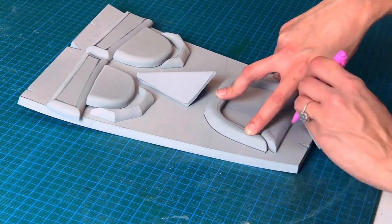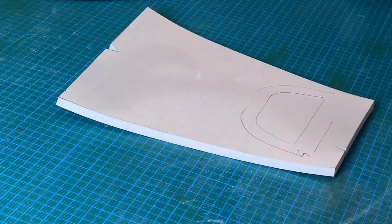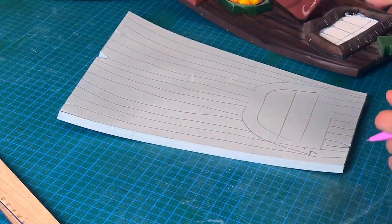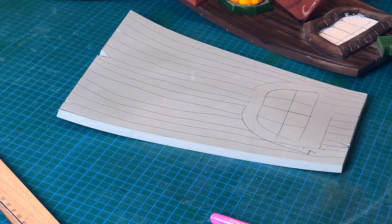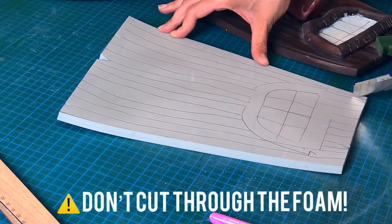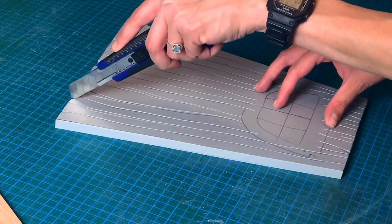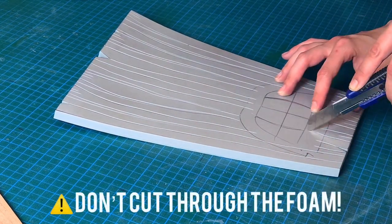Now I'm going to mark where the mouth will go — this is very important because the face will get a wood texture everywhere except on the mouth. Next I'm marking where I'm going to score the foam; the more random the lines are, the more natural it will look, so don't stress this. I'm also marking the teeth. After I scored everything with my blade, I'm using my heat gun to open these scored lines — the heat opens them up and makes them more visible, adding a good amount of detail to your work.